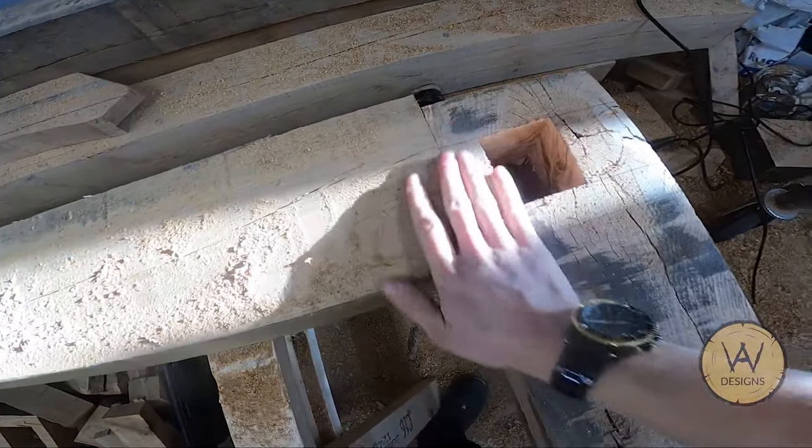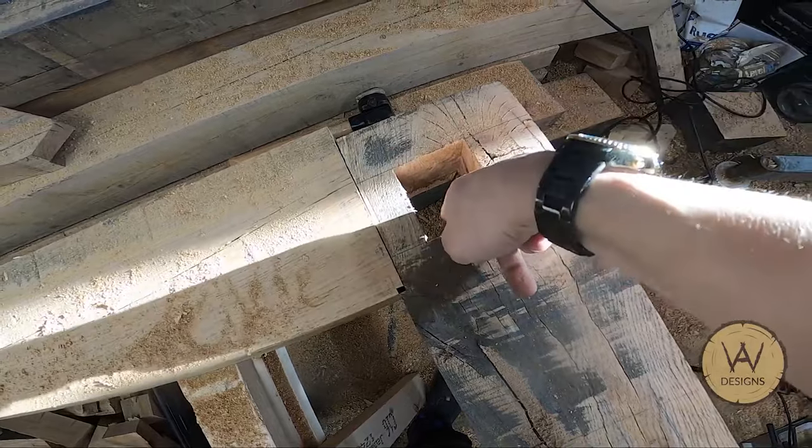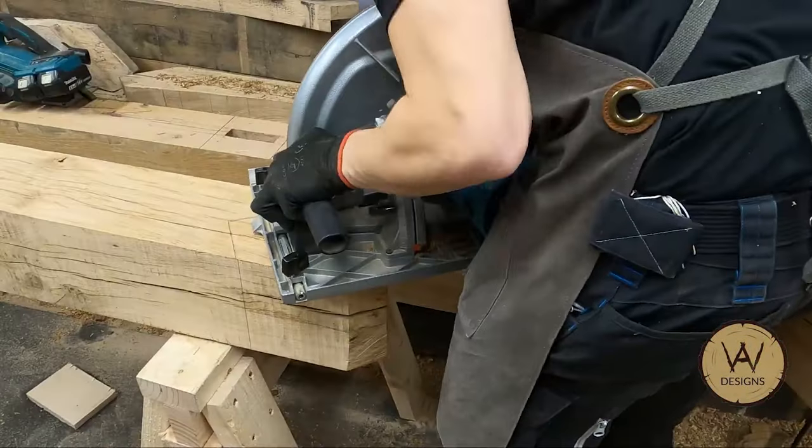Got this joint fitting nicely. Got the pocket going through both of them. It's very bright.